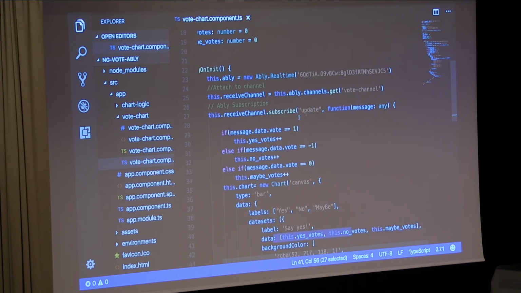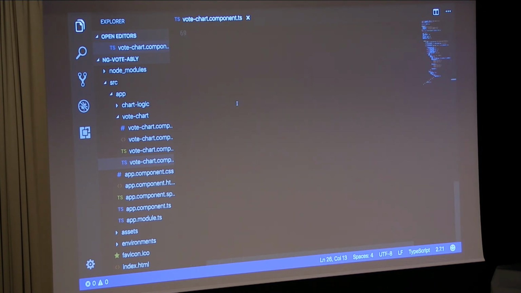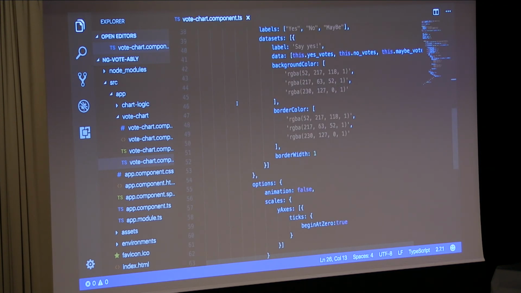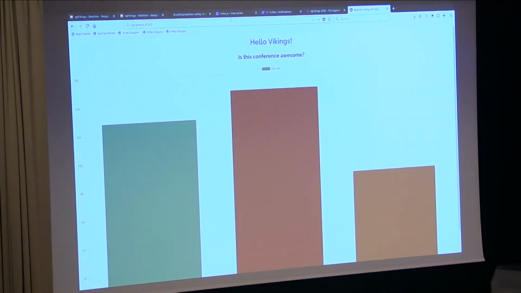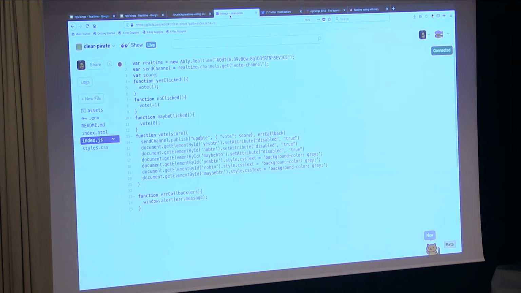But the real-time code is only so much, right? What, 3 to 4 lines? And the whole application is just half a page, which is cool, right? This is on the subscriber's end. But even on the publisher's end, people are still voting. On the publisher's side, I'm again attaching to the real-time library of Ably. Again, do not steal the API key. And I'm attaching to the same channel, which is vote-channel.